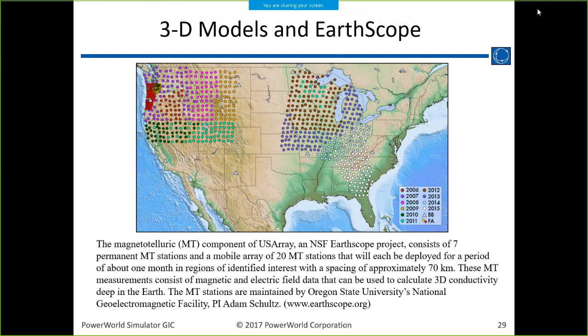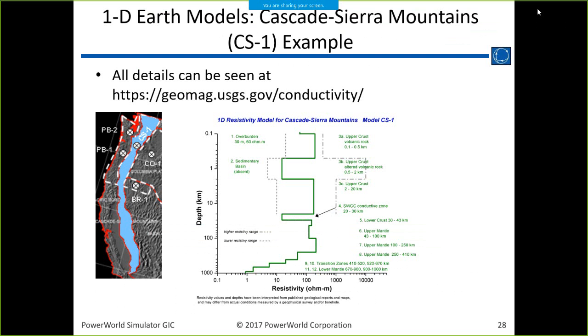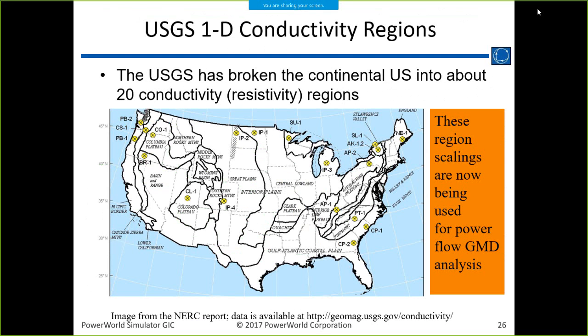Is this data that's deeper in PowerWorld, or do you already have this built-in assumption as far as the layers? We use the built-in assumptions. You can model the layers in PowerWorld, and you can export it to an aux file. I don't think we've gone through and put in the resistivity values for each of the layers, because ultimately what they end up with is a scaling value that NERC publishes, and we allow you to use those scaling values. What we have is all of these regions defined in a file where they show the lat-longitude, and each region has a scaling value.